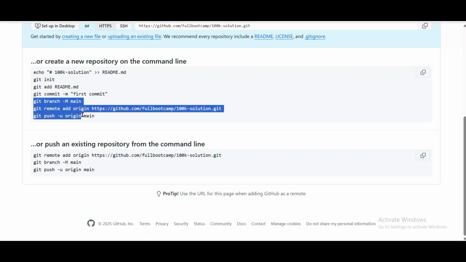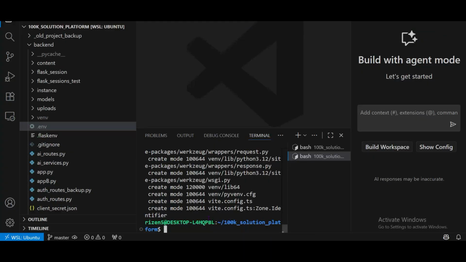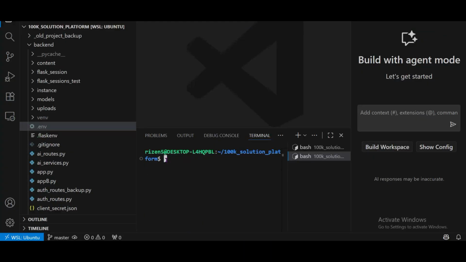Use the commands GitHub provides to link your clean local repo to the new remote: git remote add origin and git push -u origin main.